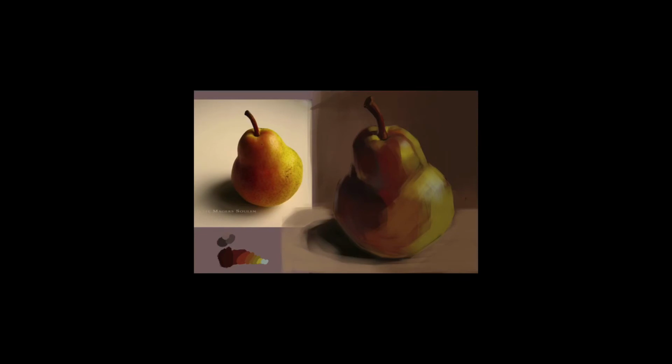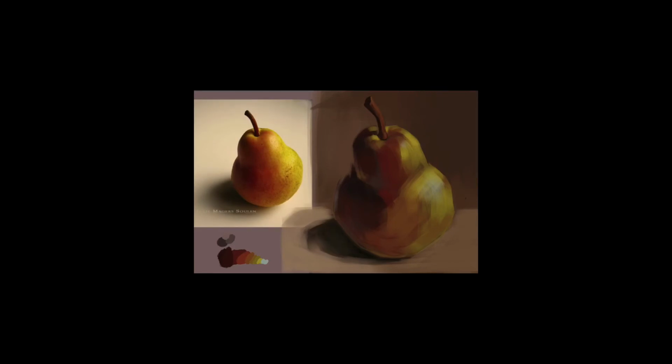Right, so the last thing is, the study is finished once you achieve what you set out to accomplish with it. As you can see in my study, once I'd achieved that painterly look, I said that's done, it's finished, and I moved on to the next thing. So I'm not wasting time. I've achieved what I wanted to achieve. I've learned what I needed to learn through the study, and I'm not wasting time over-rendering it because that's not the purpose of the study.